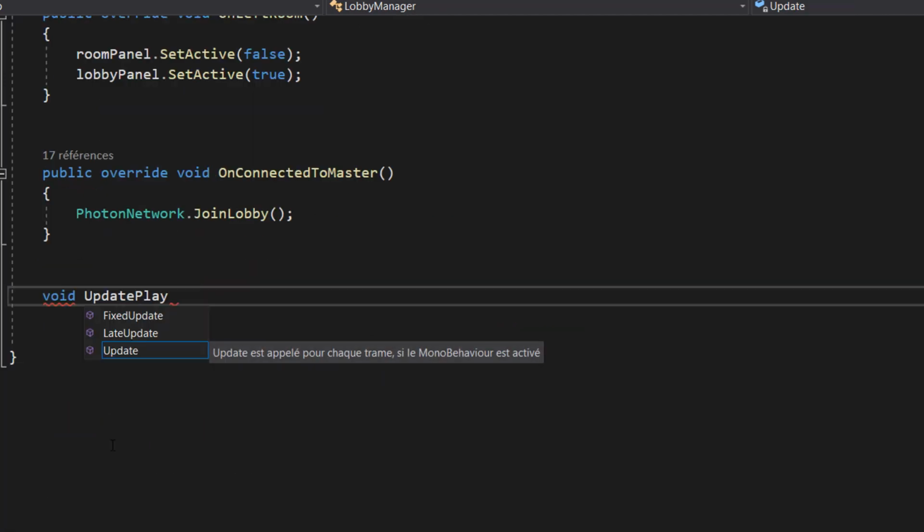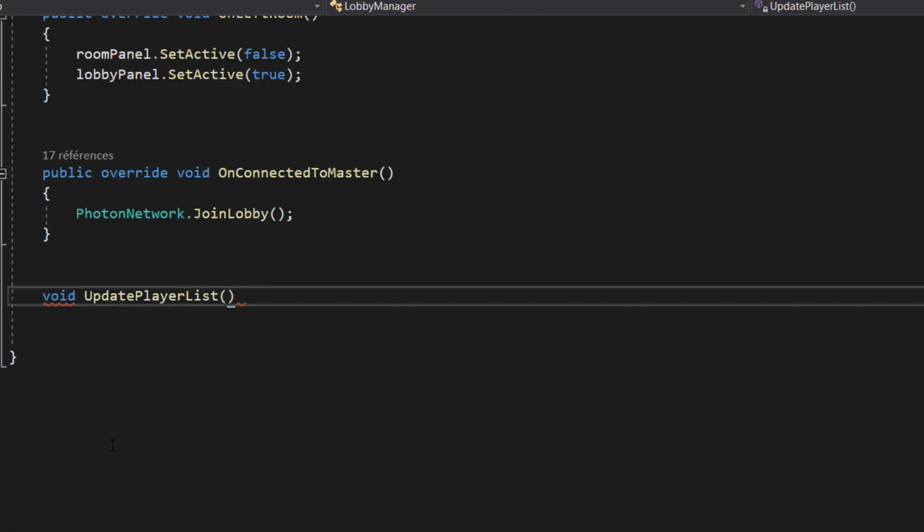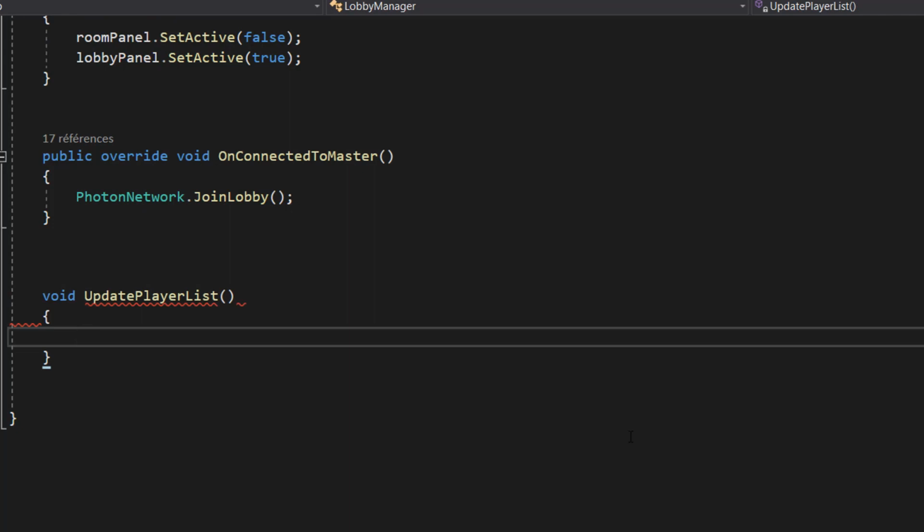Let's now go ahead and make a void function called update player list. Now, like for the update room list function, it will be divided into 2 steps. The first step is to delete all the current player items and to clear the player items list. And the second step is to spawn in a player item for each player that is in the room and to add that player item to the list.